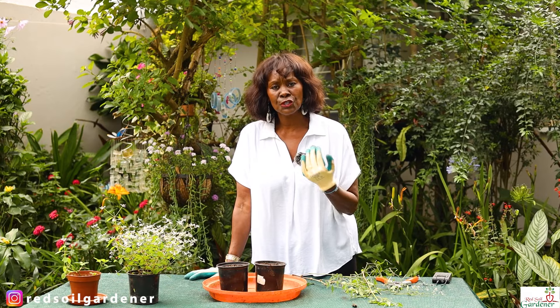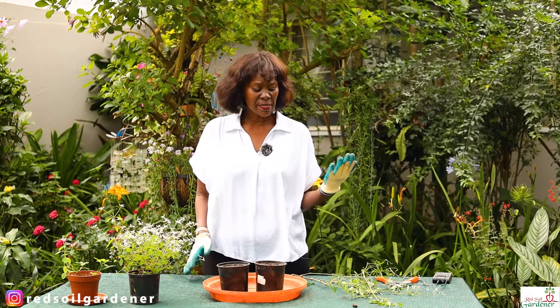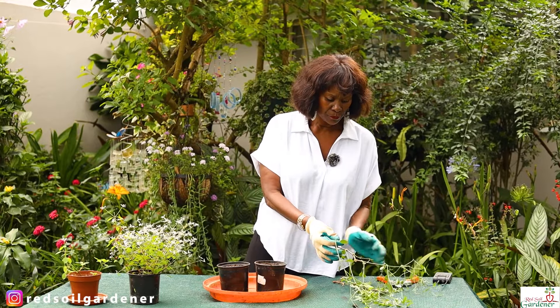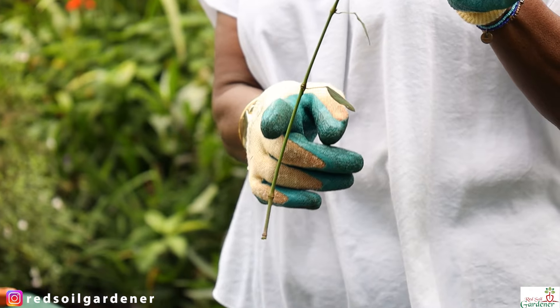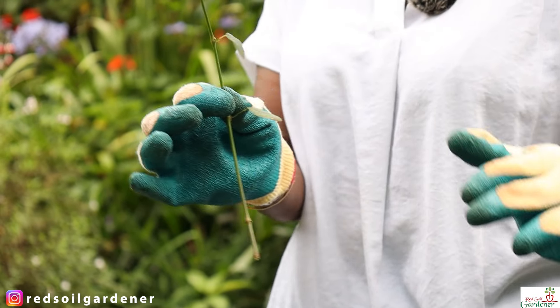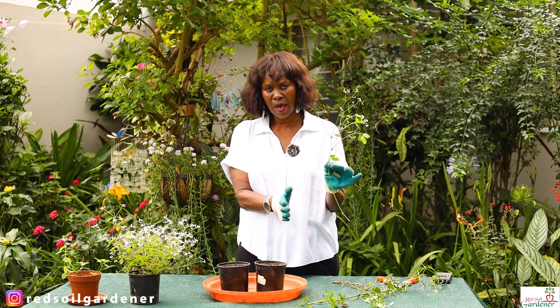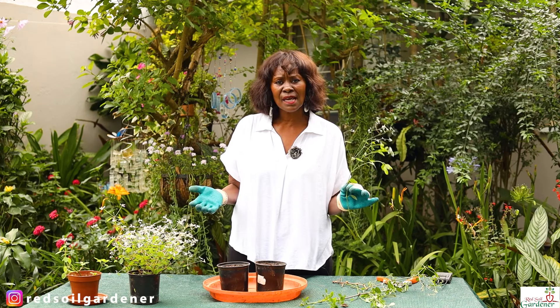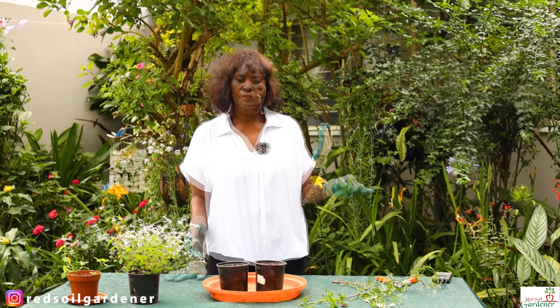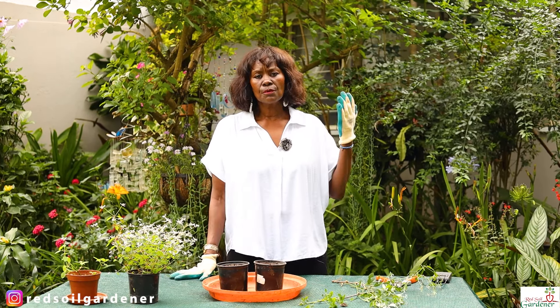Propagation is exactly the same across varieties. Now, because it is a euphobia it doesn't like full sun, although it can work in partial sun. If it's too shaded — as I can show you here — between the nodes it gets longer and lanky, and you don't want that. Full sun does work really well, but in really intense-sun climates I would move it into partial sun.